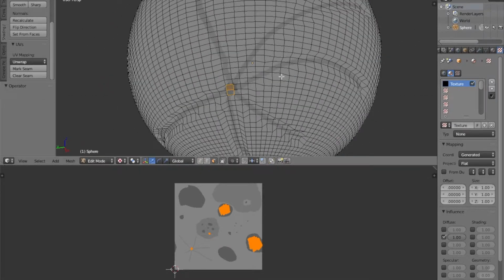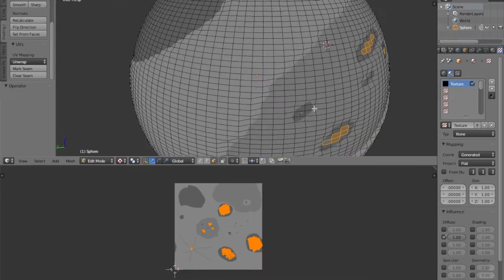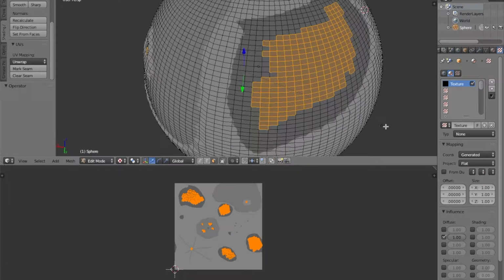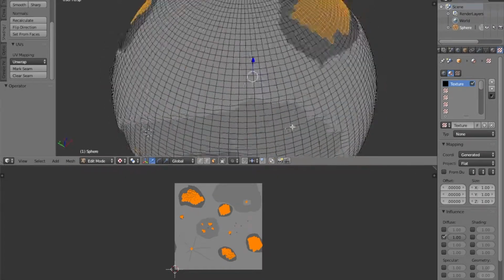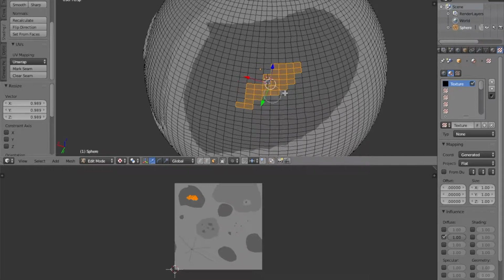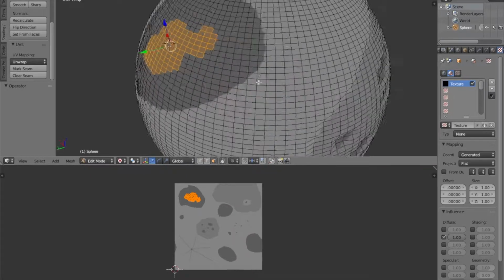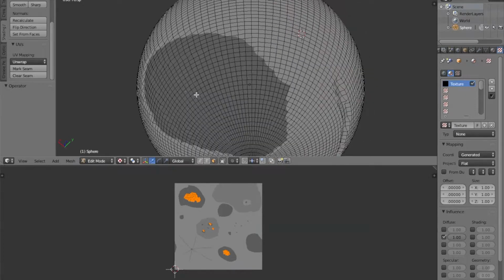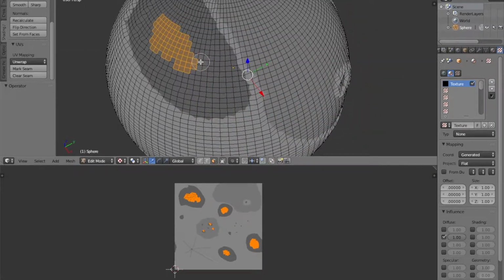The big thing is I wasn't sure if I wanted the craters to just be depressed areas, or if I wanted them to actually be like a crater where they get deeper and deeper, but also the size of the crater gets smaller and smaller the further down you go. If you imagine it as a flat 2D plane, the edges of the crater would get smaller as you go down, but it's still deeper. So it was a question of whether I wanted it to go down a little bit and then be flat, or go down all the way. I eventually decided on going down all the way for the craters.